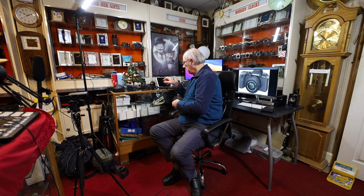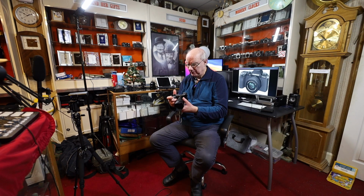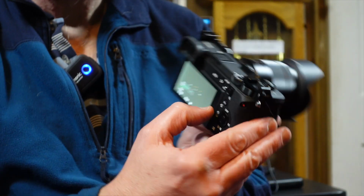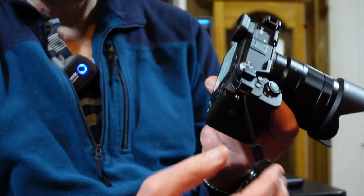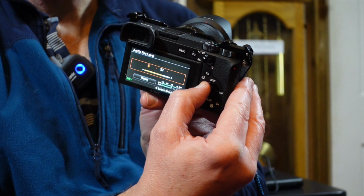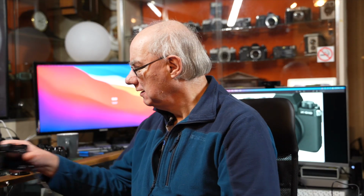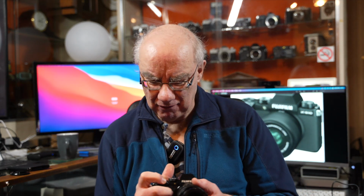With the Sony, as a quick example, and pretty much with a Canon, but with the Sony, so that's the Sony a6600, it's exactly the same on the a7C, the a7 III, whatever. I've pre-assigned this button here for adjusting the audio, but you go into that, it's only one click. Then you can start turning your audio levels up and down as you need. It's just a slightly different way of working, but the Fuji is completely fine. It's just slightly slower, you know, but other than that, yeah.